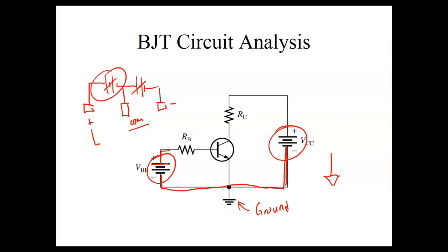So on our trainer, the metal that all the components mount on is grounded, but none of your power supplies are grounded. And I've seen some of y'all try to use that terminal. The only thing labeled ground on there is a common for the power supplies in the trainer. On your circuit, your common is your common. On all your power supply circuits, you are creating your own power supplies. You do not connect it to that black terminal on the trainer. You establish the common for the circuit.